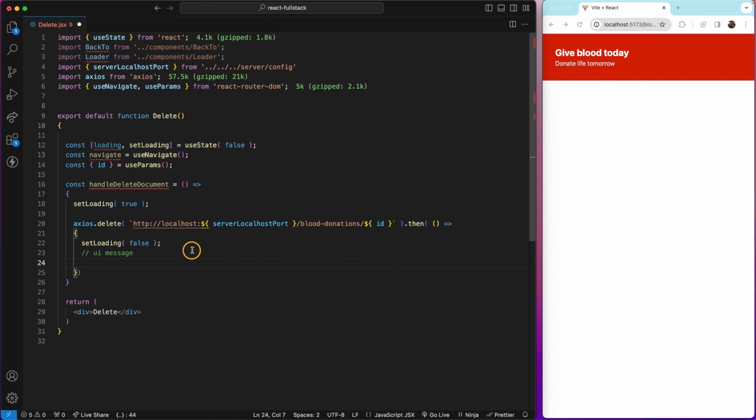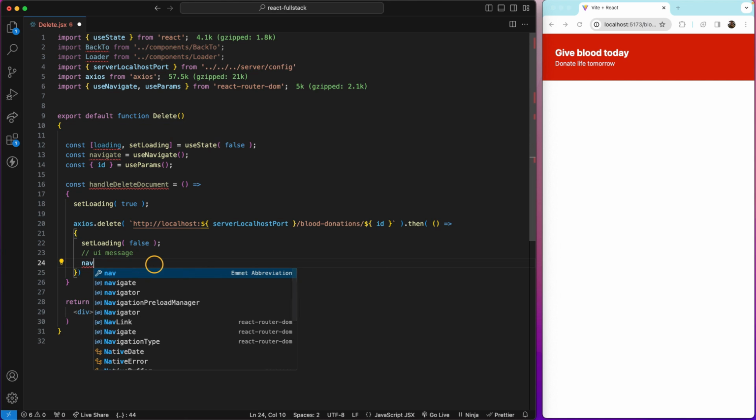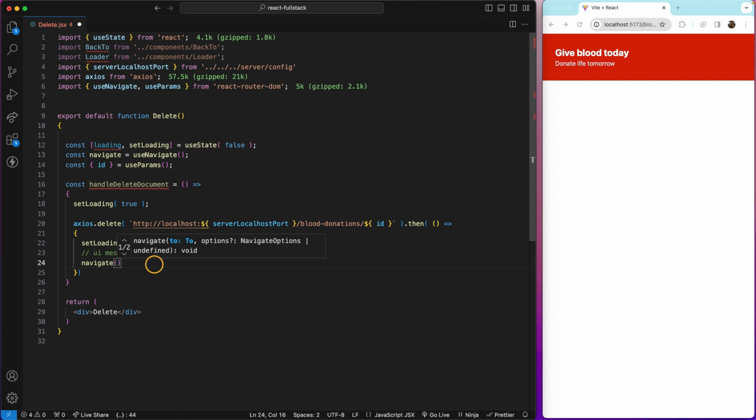And after displaying the message, we want to navigate the user back to the home page, which is the usual thing that we have been doing so far. So we want to push the user back to the home page, to the, oops, what am I doing? Okay, back to the root page, to the home page. So for sure, you know this.